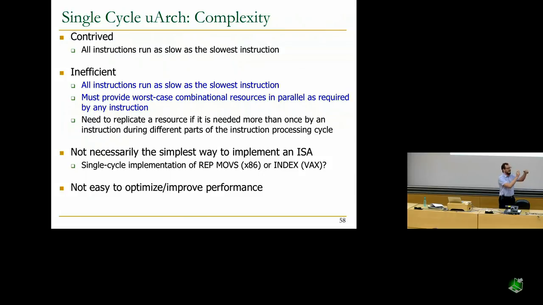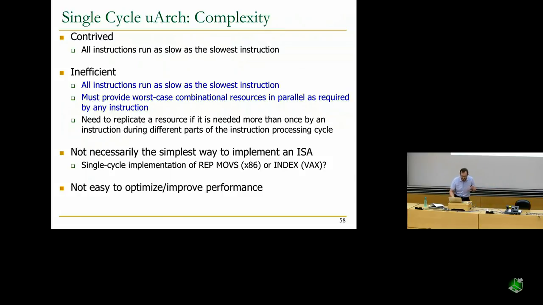It takes the byte from this location, copies it to this location, and checks, am I done yet? Is the count register 0? If not, it decrements the counter. Then it goes to the next byte, copies that byte from this location to that location, and checks, am I done yet? Is the count register 0? If not, decrement the counter, do it again. Keep doing it again. Basically, it's a loop, a string copy loop, implemented by a single instruction in the instruction set architecture. Imagine doing this in a single cycle. Good luck, right? You're not going to be able to do this.